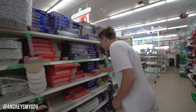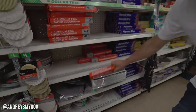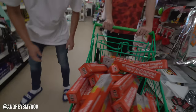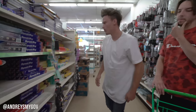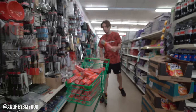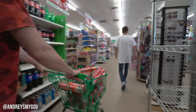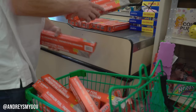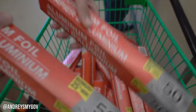Oh, wait, we got more. 59, 60. How many more do we need? 61. What are you trying to get, 100? These are all 40s, I think. Yeah, that's it. We gotta go hit another store. 62. Yes. Hella foil. Oh, yeah. 1, 2, 3, 4, 5, 6.